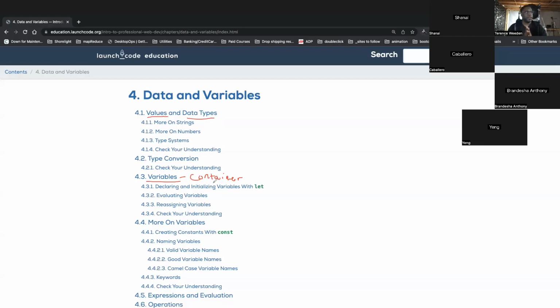So let's put it in perspective. Let's use shoes. Y'all like shoes, right? Everybody like shoes? Okay, so you got a special pair of shoes that you ordered. When you get those shoes, you have this special box that you're going to put them in. Now, we have to understand the syntax. That variable is a container. So you take the shoes out of the box they came in, and you put them in that special box that you're going to keep your shoes in.